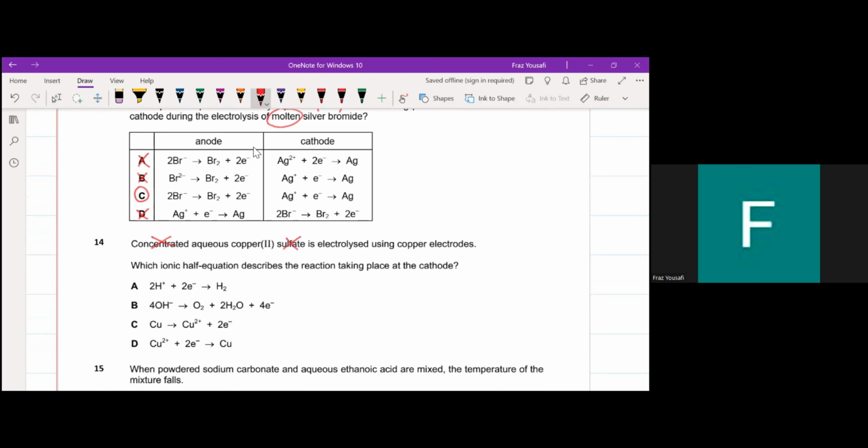Secondly, I know that this is not about the sulfate or the hydroxide, because all of those things end up at the anode. So this is specifically about your copper(II) or hydrogen, which go to the cathode. And again, if we remember correctly, of all of the cations that are below hydrogen on the electrochemical series, copper is one of those few ones. Copper, gold, silver. So because copper is lower down, it will be the one that will discharge in preference to the hydrogen ions. And because it is reduction at the cathode, the electron should be on the left-hand side of the equation, the reactant side. The answer is D.